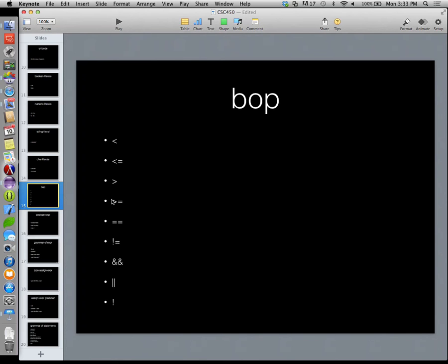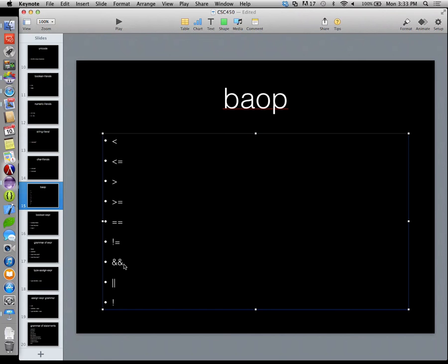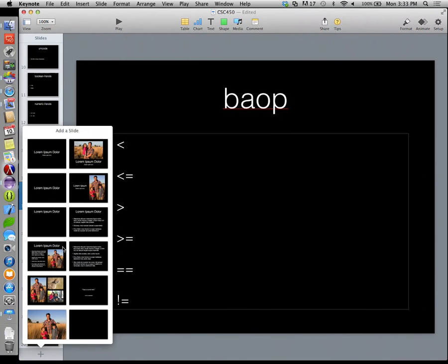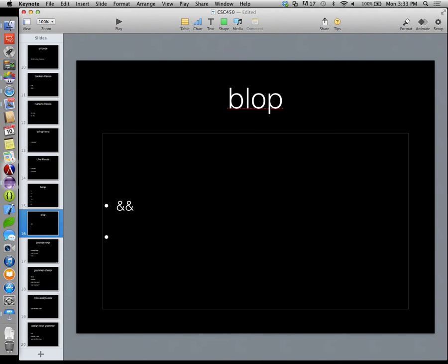I need to have my Boolean arithmetic operators, BAOPs. And then I need to have my Boolean logical operators, blops. And, or, not.